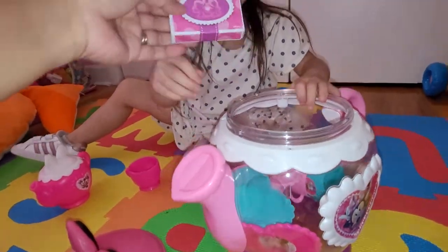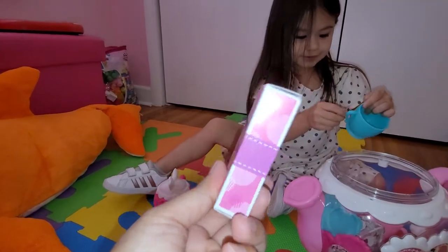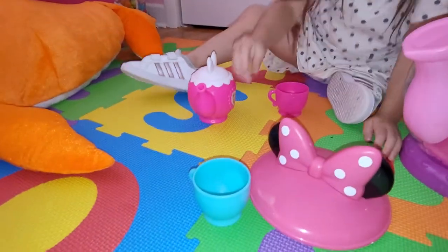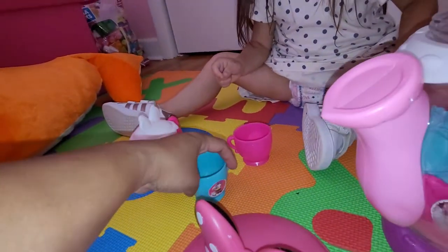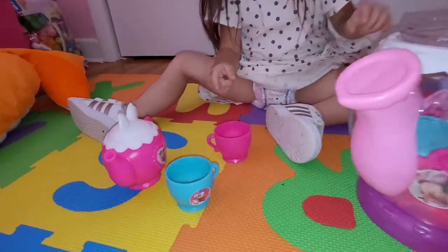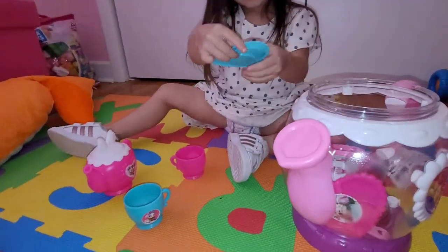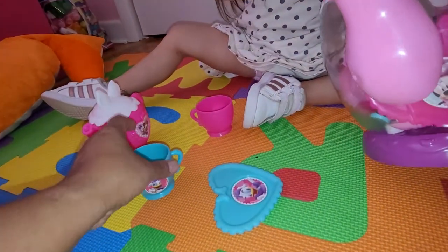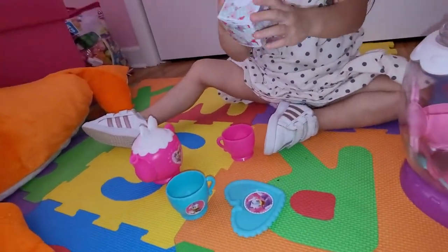Whoa, that is pretty. What is this? Well, we're gonna open it. A new cup. What color is that? Pink. Well, it does look like blue, but it's like green. We'll just think green. Yeah, it's green. Because here's the blue one.